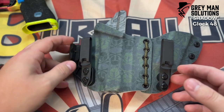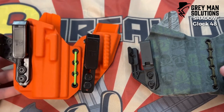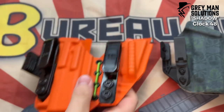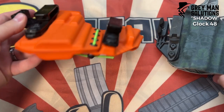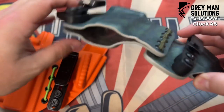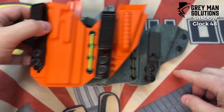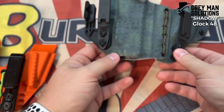What sold me on this was at MMP, and I'm going to break out my Tier One holster for comparison to show you the differences, pros and cons. So here's a side by side — this is my Tier One Concealed for the Glock 48. The major difference is that the Tier One's bottom is closed end while the Gray Man's is open. The kydex on the Tier One is not as bent, whereas the Gray Man's is more curved for your body. Also, there's a piece on the Tier One that doesn't exist on the Gray Man — the Gray Man curves so that what's contacting your body is more minimal.